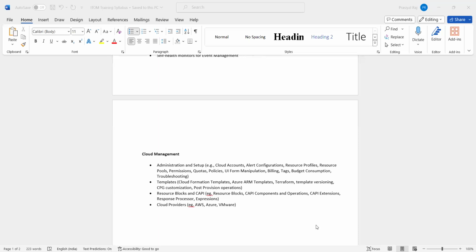Once we set up our service accounts, we will be discovering the data centers. From the data centers, we will be discovering our virtual machines, resources, and everything related to cloud management.